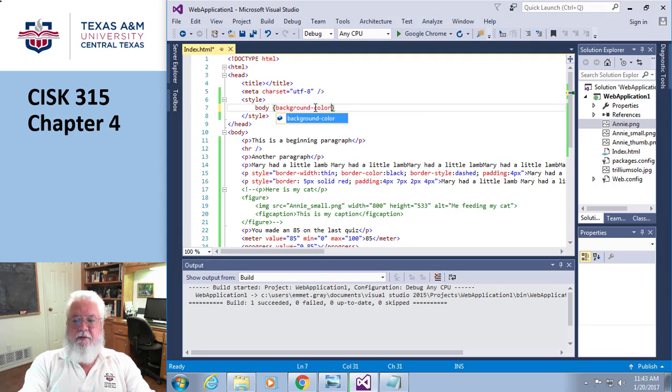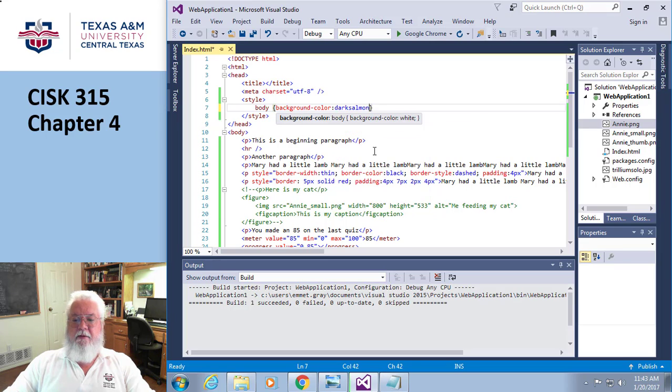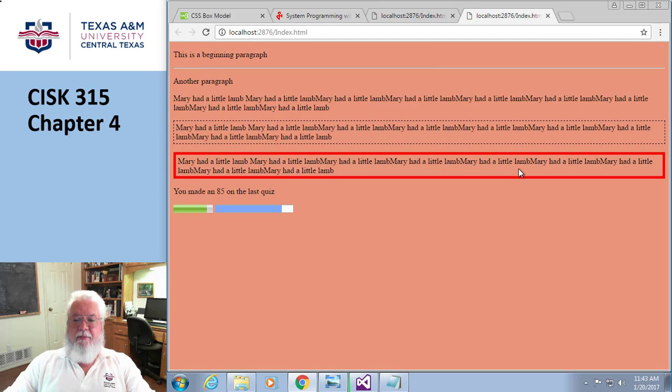So background color, and then I could have anything. I'm not very good at color names. I'm just going to pick one. I want something that's going to have a high contrast. How about this goofy looking pink thing? Dark salmon. Okay. That'll look maybe a little bit better. Not that much better, to tell you the truth, but some better.